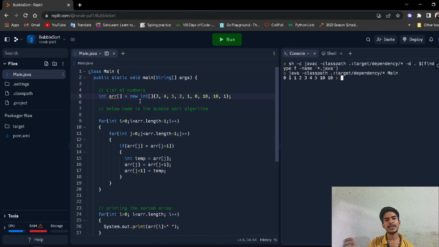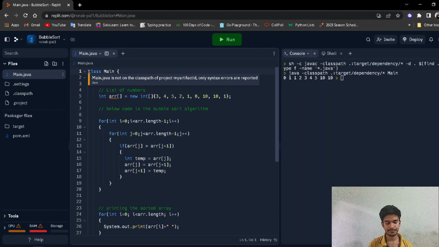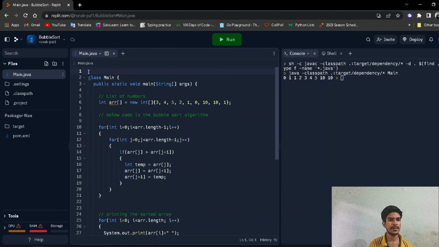But you can also make another thing here. You can take input of the elements of the array, and you can sort those, right? You can make it like that also. For that we have to import a package, import java dot util dot Scanner, which is used to scan something or take input.